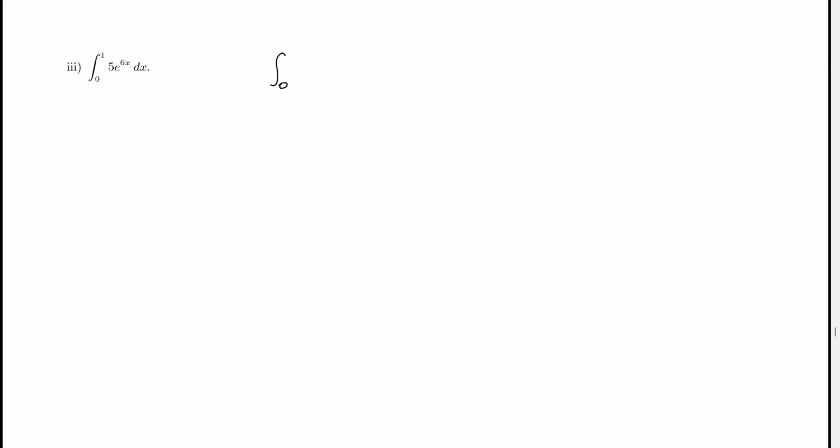So the integral here is going from 0 to 1. We have 5e to the power of 6x with the dx. So typically, without even looking for u and du, I always will end up swapping these numbers and putting them on the outside. Turns out that this is very common, so before I even start searching for the u and the du, I will typically do that right off the bat and just rewrite the problem with the 5 on the outside in this case.